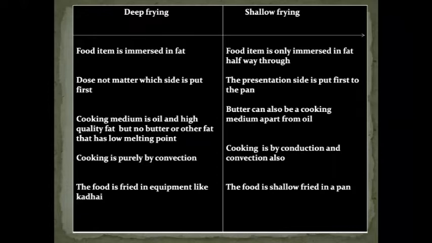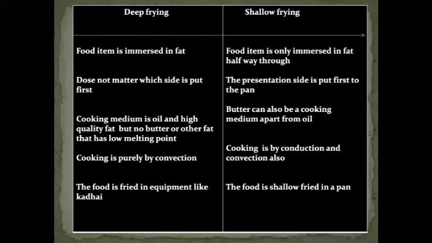जब हम चिकन और फिश करते हैं स्पेशली, तो जो प्रेजेंटेशन साइड होती है, जो साइड हमको गेस्ट को प्रेजेंट करना होता है, वो शैलो फ्राइंग में पहले जाता है पैन के अंदर. ये हमेशा ध्यान रखेंगे. अगर आपने दूसरा साइड पहले डाल दिया और प्रेजेंटेशन साइड बाद में डाला, तो प्रेजेंटेशन साइड डर्टी हो सकता है. ओके, तो इसीलिए शैलो फ्राइंग करते वक्त presentation side should always go first to the pan. While in deep frying, it doesn't matter because it is going to go completely immersed in fat.